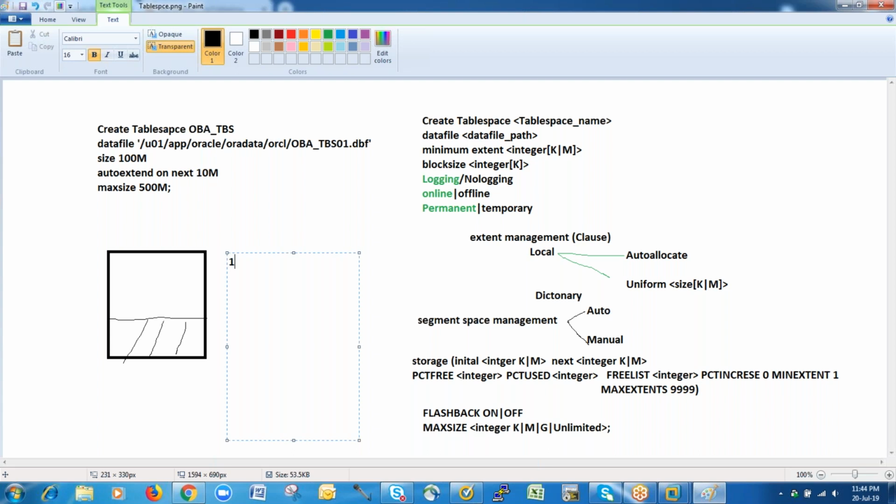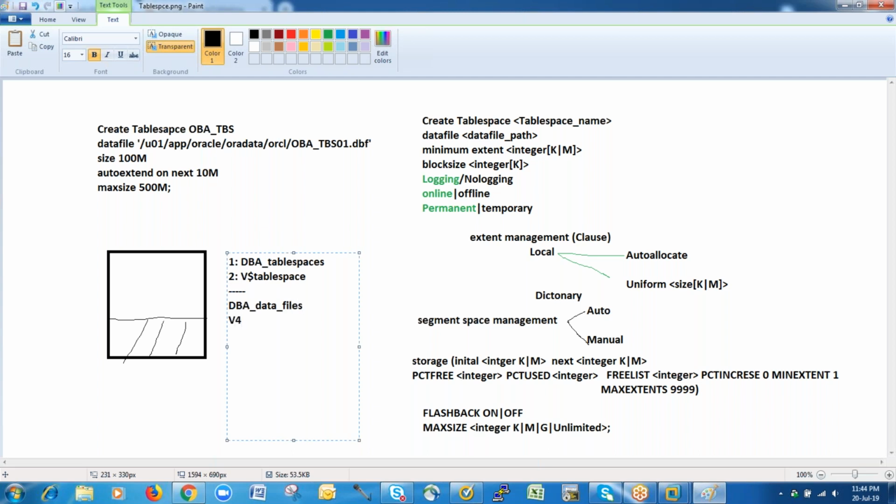So first is DBA_tablespaces, right? And V$tablespace. Third thing is data file related. So DBA_data_files, right?